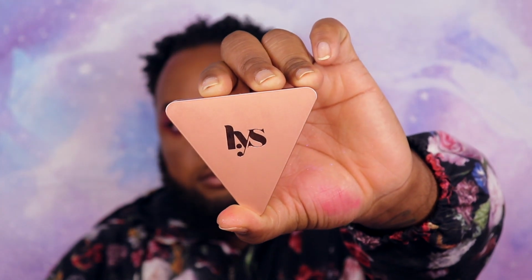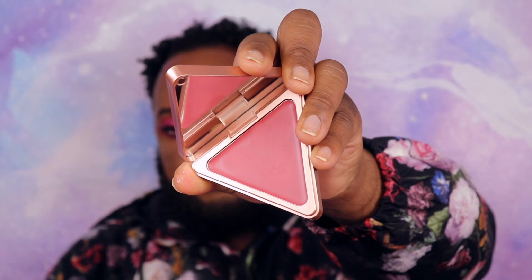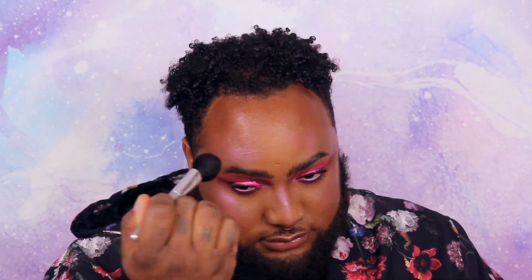And for blush, we're going to take the High Standard Satin Matte Cream Blush from LYS in the shade Self Love, which is this mauvey berry tone. And I love this blush so much because it is a true satin matte, despite being a cream. And I also love that this does not pick up on my foundation, which is something that I've been having so much trouble with in terms of liquid and cream blushes as of late.